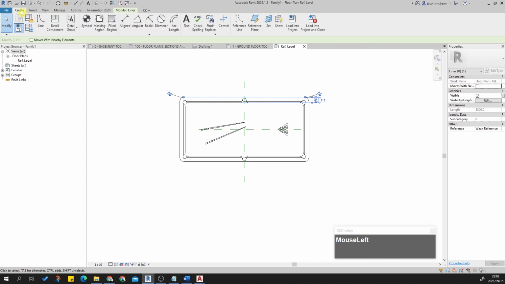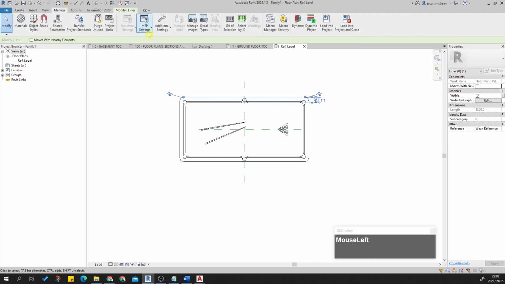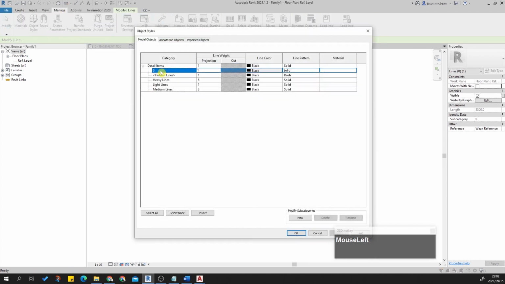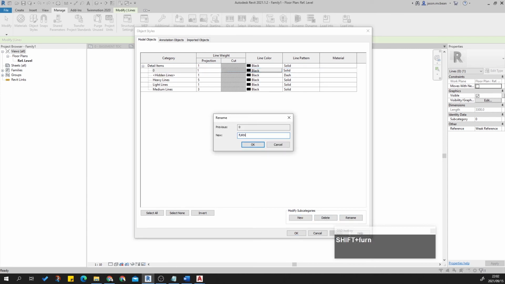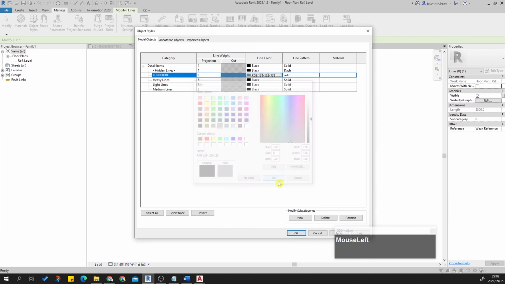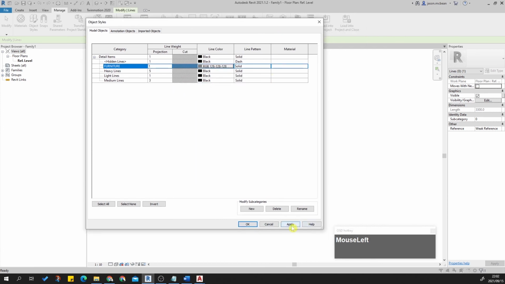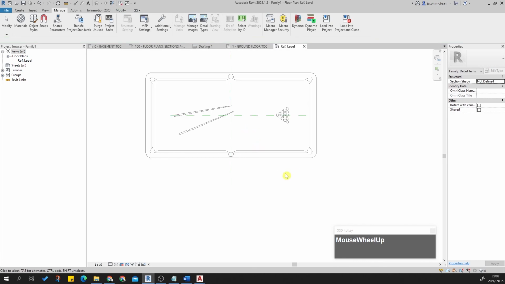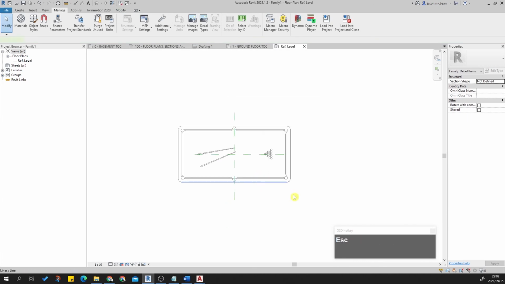So all we're going to do now is go to Manage, Object Styles. You're going to rename that. Rename it furniture. Just remember, for all furniture, try and give them all the same name for detail items. Okay, I think we can just use furniture for now. That will work. Press OK, and that's going to be 1, and that will be grey. You want to use furniture because furniture helps you lay out your room a lot better. So by adding furniture, it makes a massive difference.